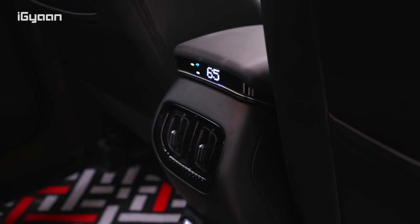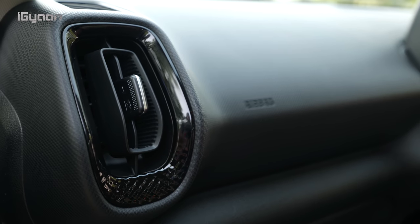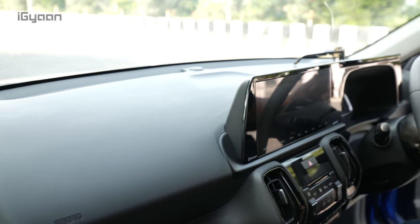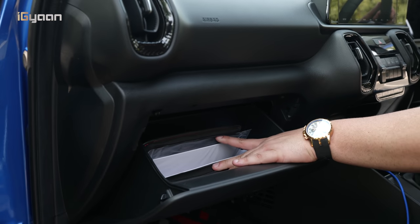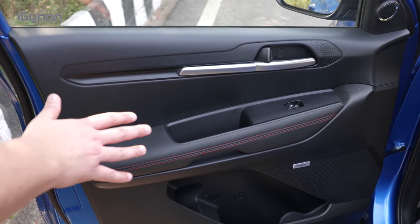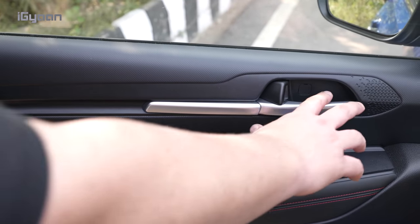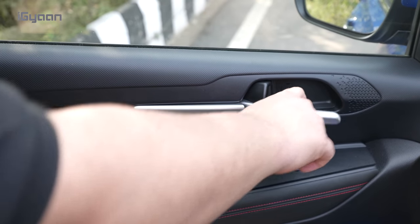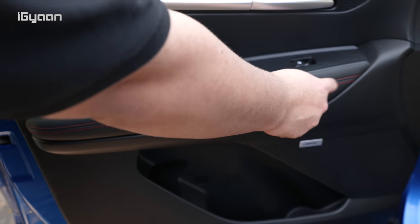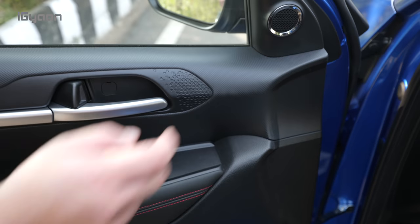There's some storage space here — a tiny center console — and this also houses the air purifier. You've got really nice textured material and a blacked-out diamond pattern in the AC vents. What I don't like about the dashboard is that if you put something on it, it'll mostly slide off — we've already dropped a couple of phones from there. The glove box is pretty spacious. The doors look like soft materials but it's all plastic mimicking a leather-like finish. The door pocket has lighting and fits a large size bottle. There's also a Bose tweeter over here.